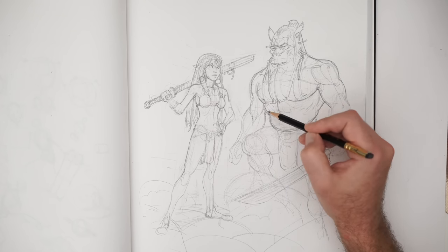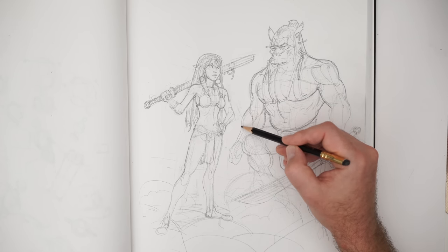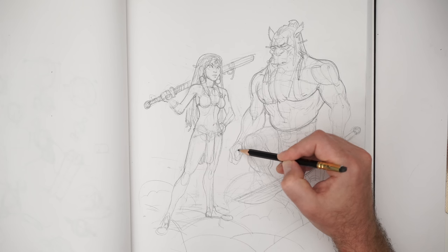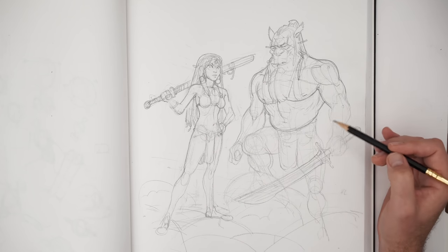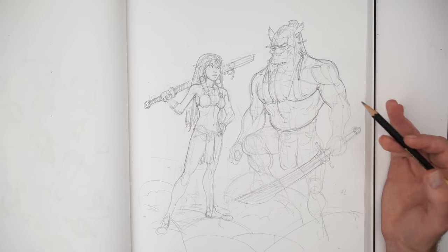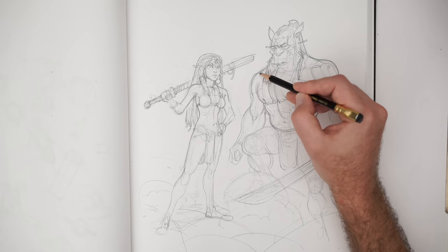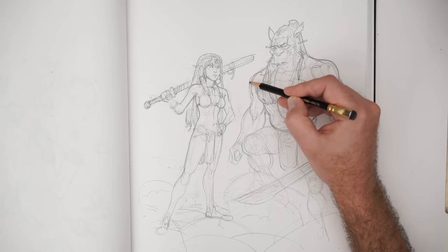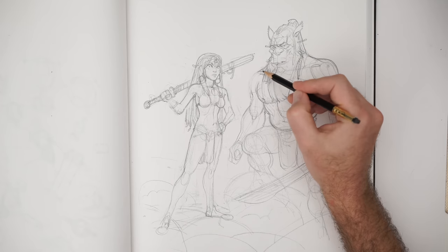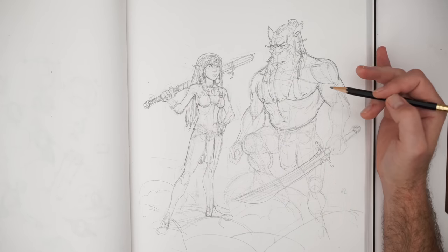Anyway, that's all I've got for this one. Again, a little bit of demo, a little bit of advice. Hopefully this has been interesting. Let me know if you'd like me to do some demonstrations of other subjects or things that might be useful to you. Might do some backgrounds or maybe some science fiction, maybe some more action poses in a similar kind of vein to this where, again, we probably need to pose it better to just make sure everything lines up. Remember, a lot of good art is planned. That's super, super important.